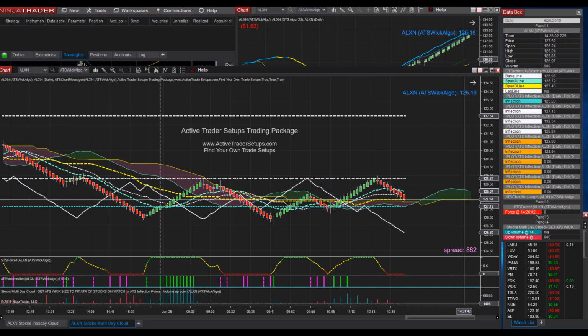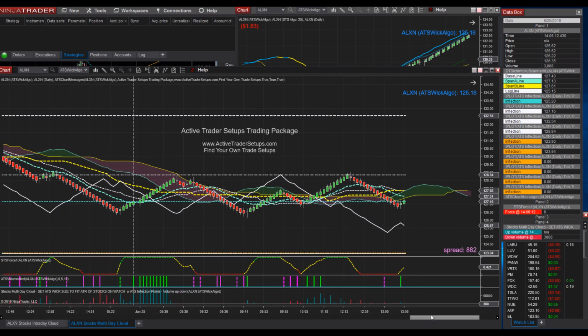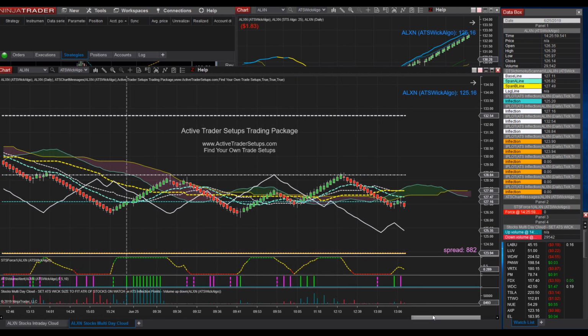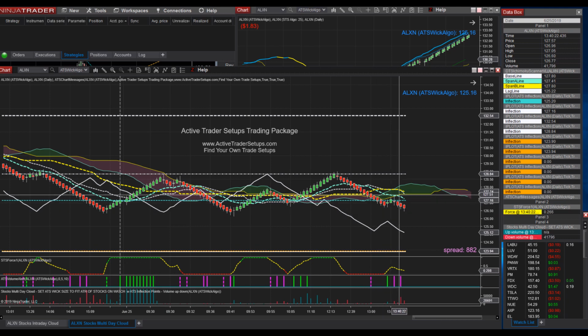Now, we got a positive cloud. We're pulling back into the cloud. This is a pretty high probability bounce spot. That doesn't mean it has to, and we got a thin cloud, which means it's not a lot of resistance here. Continues right on through it. It does give some consolidation down here. Once you break the cloud, going back into it, it's probably all you're going to get.